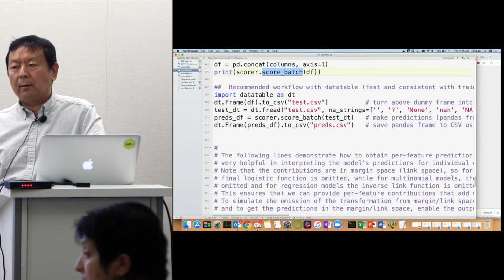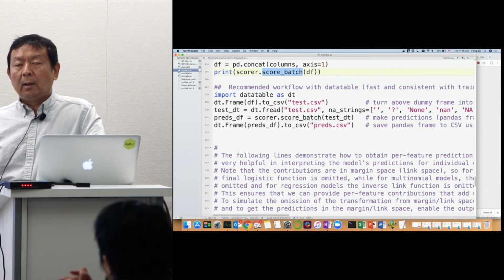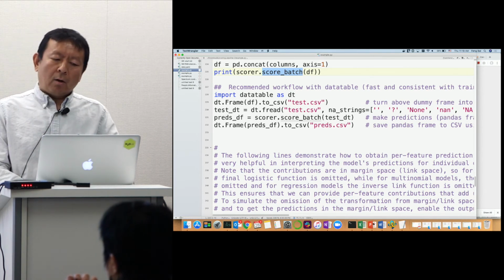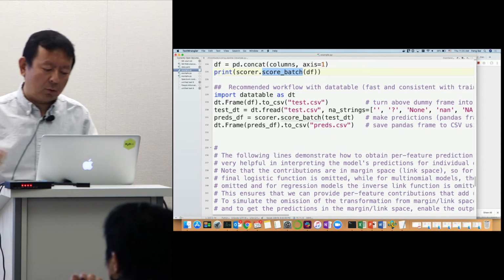Okay, please. Is there a way to use the visualization tools on the model outputs? So the question is, is there a way to use the automatic visualization tool on model output. The answer is no. That one is only working on your data set. You import it into your system.